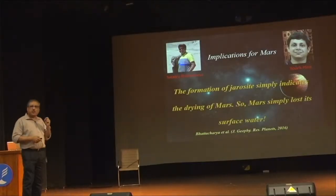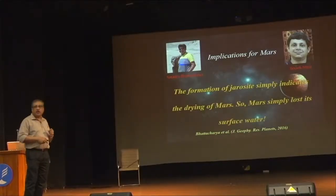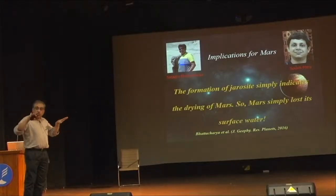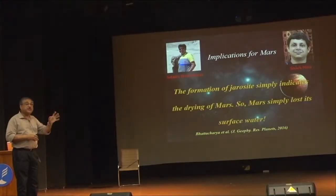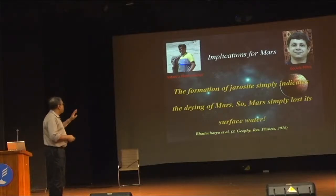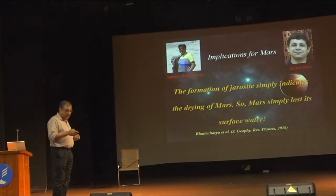It actually tells us quite simply why jarosite is surviving on Mars. Because this was created at a time when Mars, whose surface actually had a lot of liquid water, lost that liquid water. The Martian surface dried up at some time in the past. Incidentally, this timing, around 3.8 billion years ago, coincides with the time of the late heavy bombardment. So all of these conditions seem to tie up. We have evidence now on Mars that there was liquid water, and we lost that liquid water for some reason in the past.